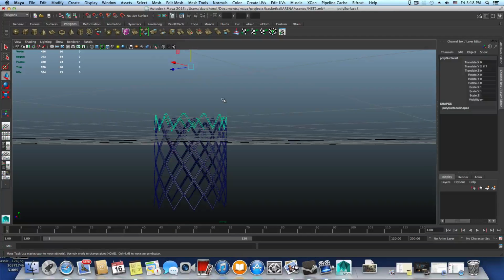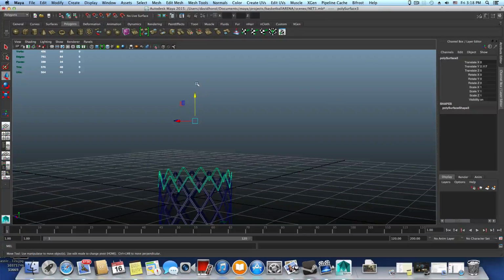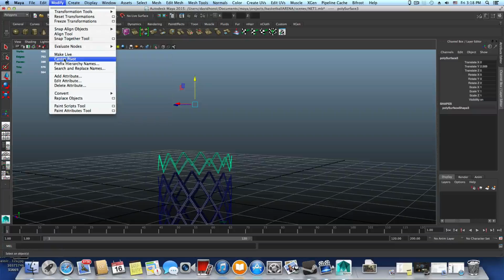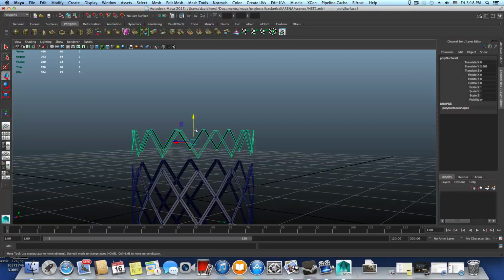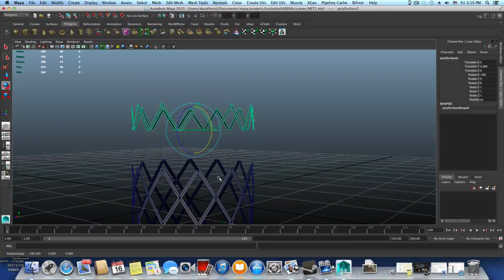This dragging thing is just annoying. It's following my mouse. I'm gonna go over modify, center pivot for this so it will be there. I'm gonna hold on the D and the V and I want this to be at the bottom. Basically this is the bottom. Anyway, hold on the J, rotate it that way so now it's on the bottom.